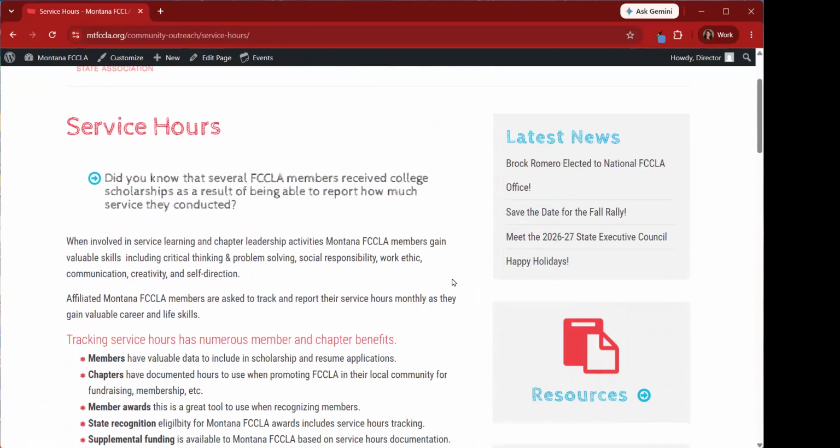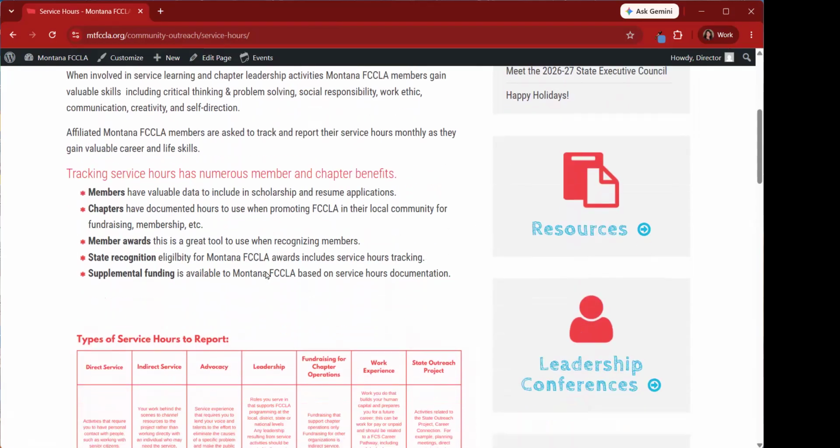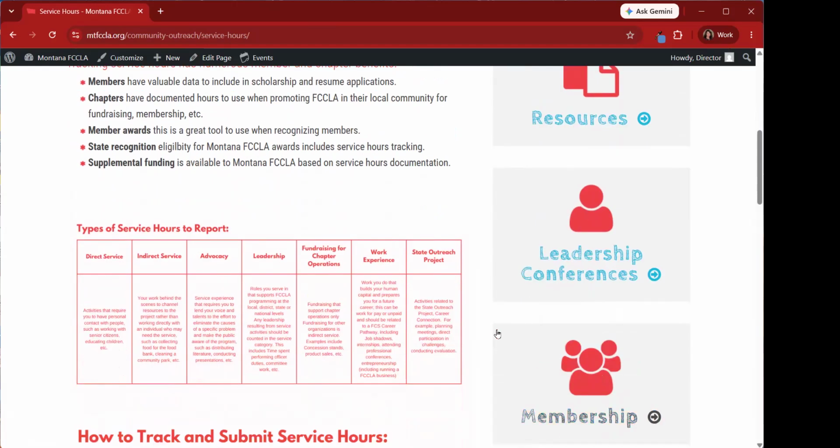Service hours is right under that. Did you know last year Montana FCCLA documented over 16,000 hours of local volunteer and community service? So make sure that your students are keeping track and reporting their own service, because when they get ready to complete scholarships, that's a really significant contribution to the community if you can document and report your volunteer hours that you've completed. It also benefits your chapters. That's a great PR tool locally for sure. And as a state, we're stronger when we can report increased numbers for our service hours.